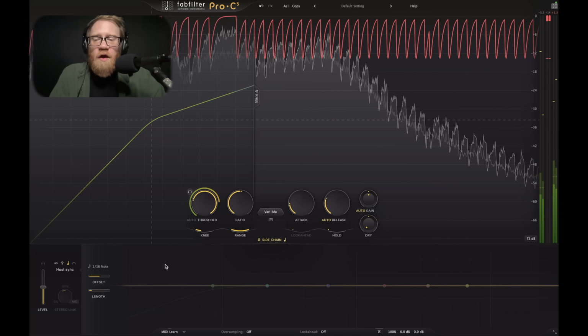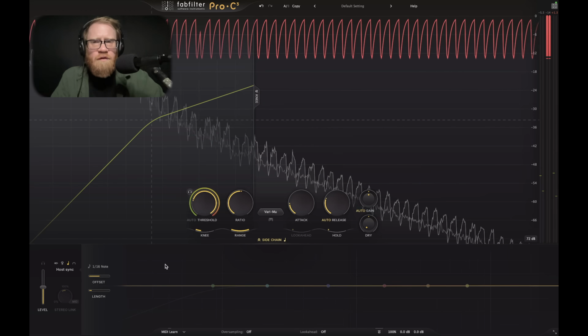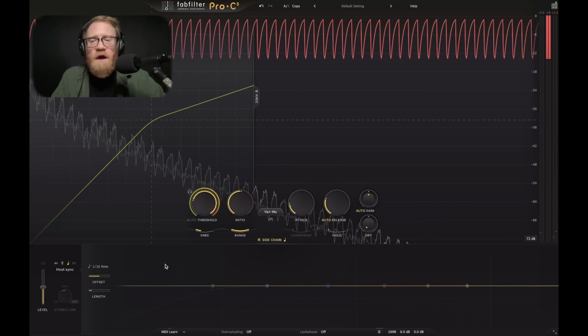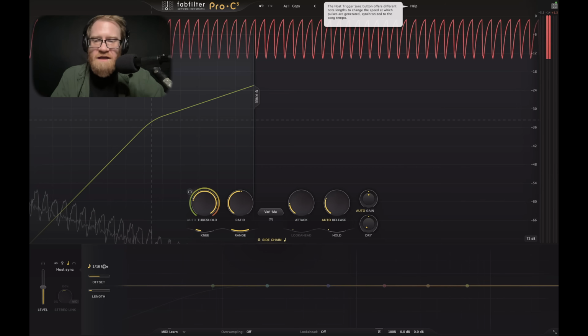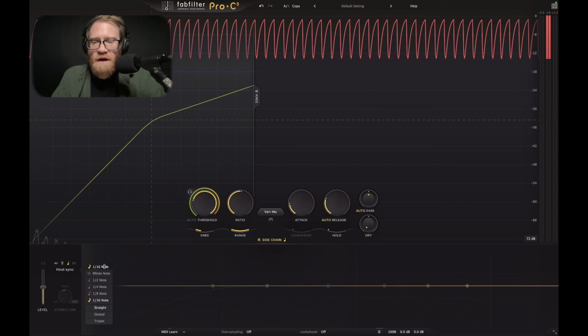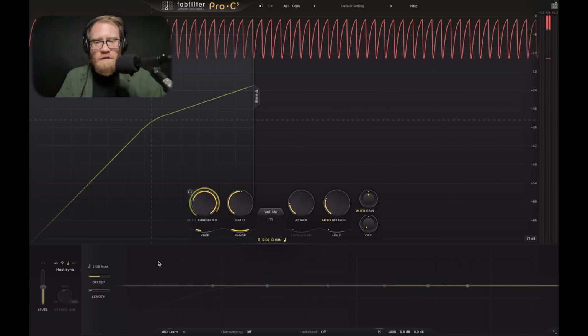So in addition to syncing the compressor up to the tempo, it also allows you the opportunity to then edit that pulse by utilizing whole notes, quarter notes, half notes, eighth notes, 16th notes, so on and so forth.